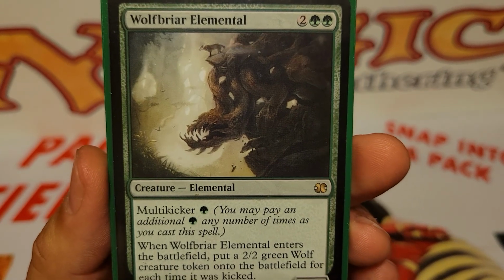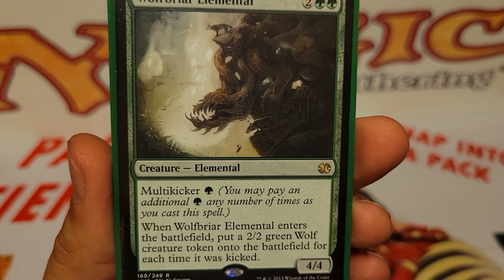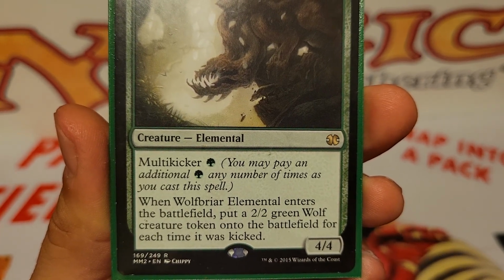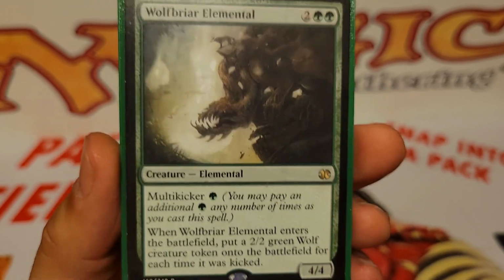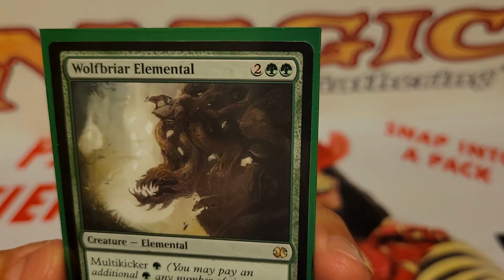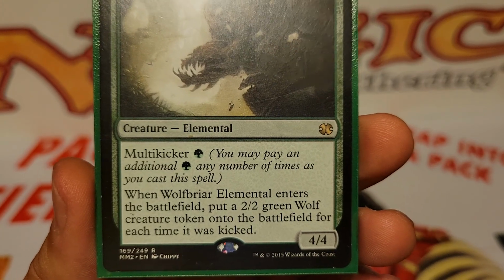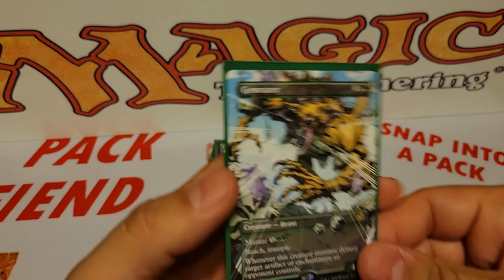We also have Wolfbriar Elemental, 4 mana for a 4/4 with multi-kicker of a green. And then when Wolfbriar enters the battlefield, put a 2/2 green wolf creature token onto the battlefield for each time it was kicked. So with your discounts from Goreclaw, this only costs 2 mana. And then you can kick it 3, 4, 5 times and put that many 2/2 wolves into play.